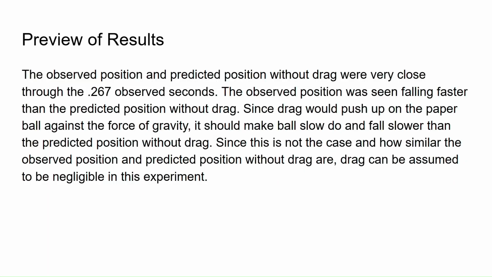Review of results. The observed position and predicted position without drag were very close. The observed position was seen falling faster than the predicted position without drag. Since drag would push up on the ball against the force of gravity, it should make the ball slow down and fall slower than the predicted position. Since this is not the case and how similar the observed and predicted position without drag are, drag can be assumed to be negligible in this experiment.